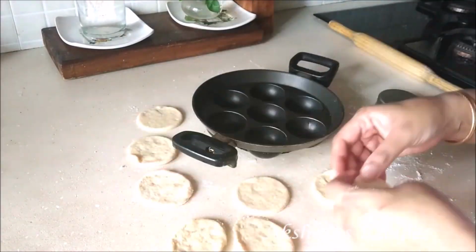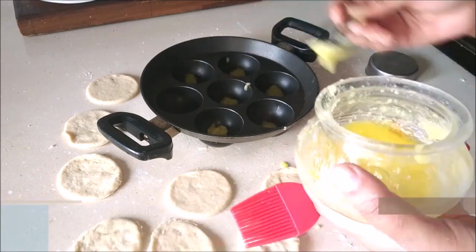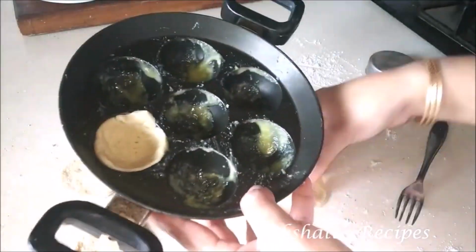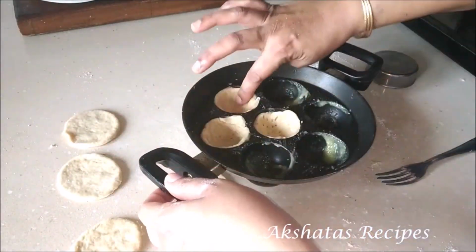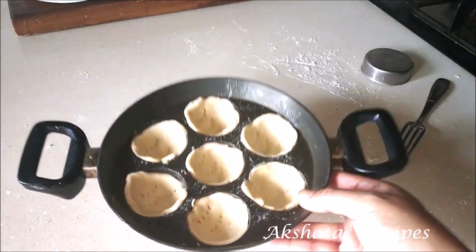Now here I've got my uppay stand. I'm just going to add a few drops of ghee. You can also add butter. And then I'm just going to place these rounds into the stand. And I'm just going to make a few holes with my fork. So now this is ready.